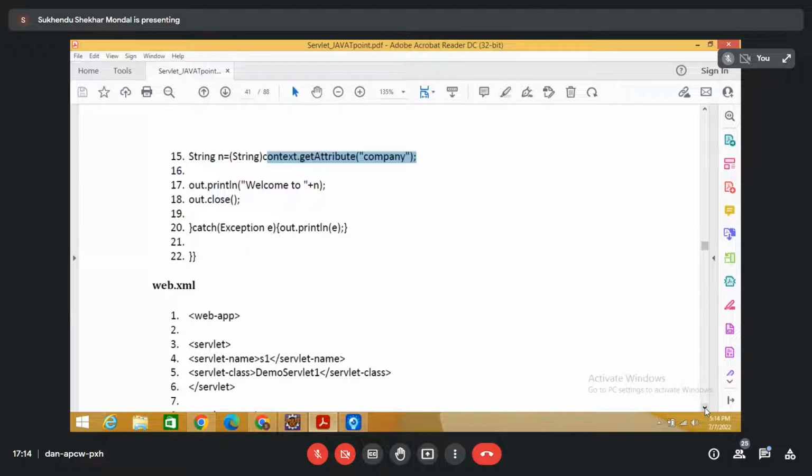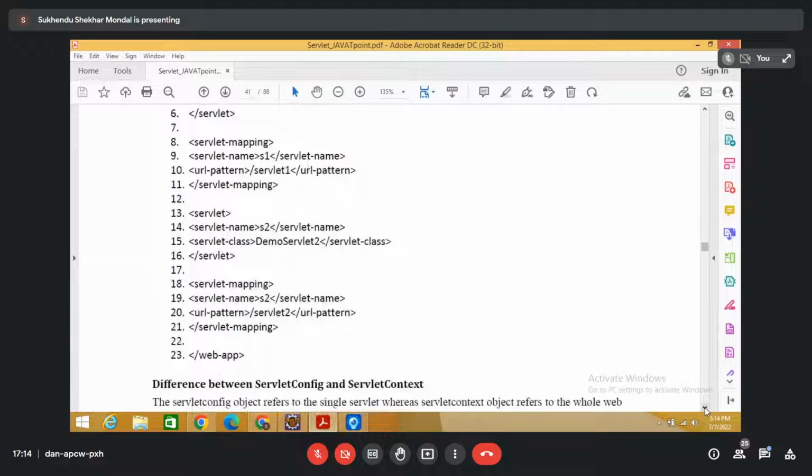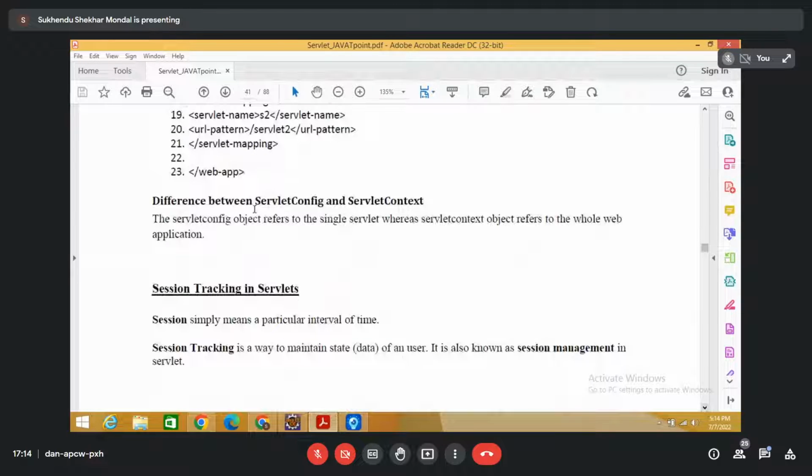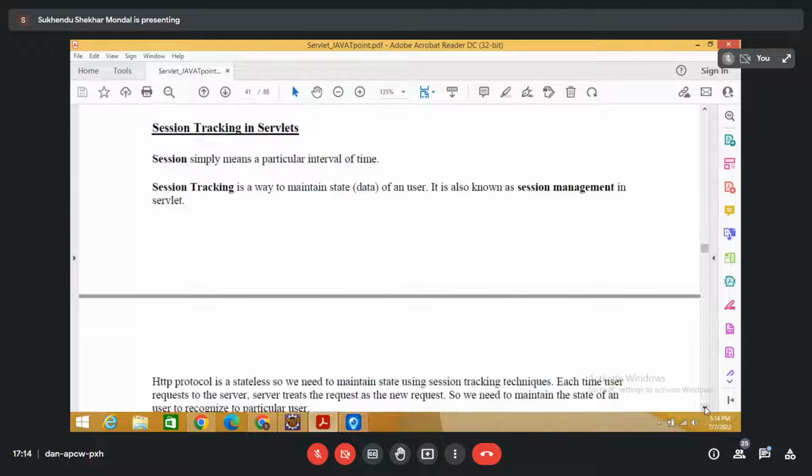Okay. So I just move to another topic. I already mentioned the difference between these two. Next, the most important thing on any web project is session tracking. Okay. So I already mentioned what is session and why it is required. And here another question is, how many different ways can you track a session? Okay. So session means a continuous interaction between client and server.